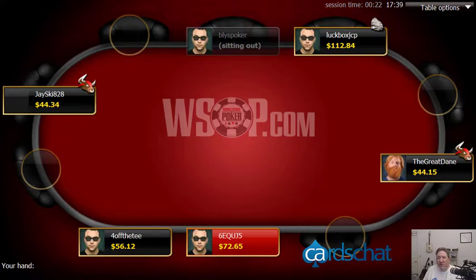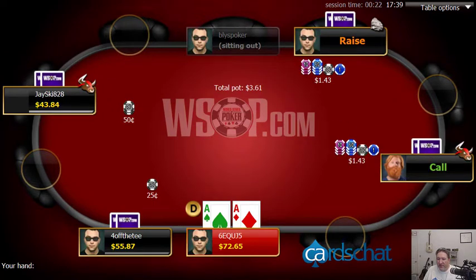So we started with $50. We've chipped up to $72.65. We ran pretty good in this session, which I always like when I have students.